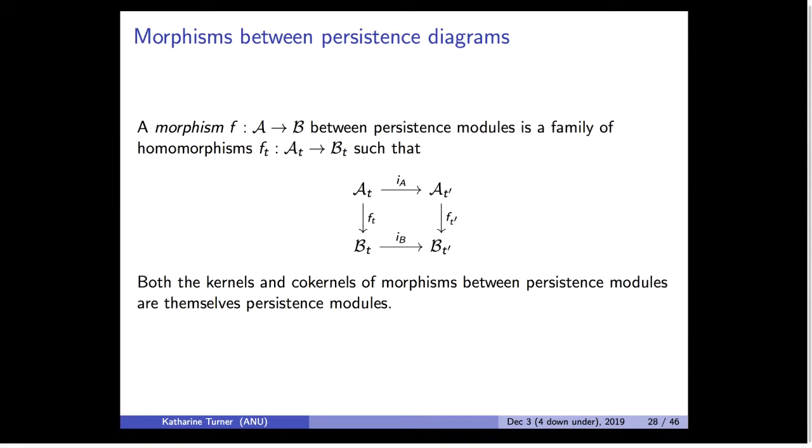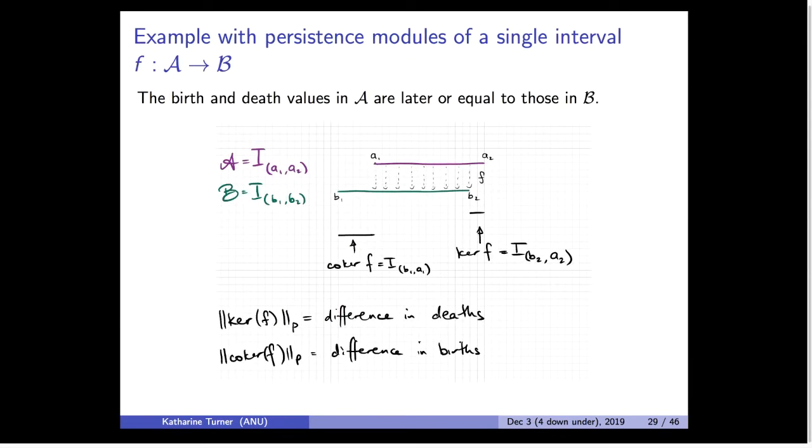All right. So you can do algebra generally with morphisms, and you can talk about isomorphisms. You can talk about kernels, and you can talk about co-kernels. It turns out that the kernels and the co-kernels of morphisms are themselves persistence modules. They have nice-ish structures. So let's just have a little example. I mean, you don't have to have persistence modules sending one interval in the decomposition to another interval in the decomposition, but it does make life a lot easier for describing in pictures. So that's what I'm doing in this talk most of the time, and then I'm going to wave my hands and say it works generally.